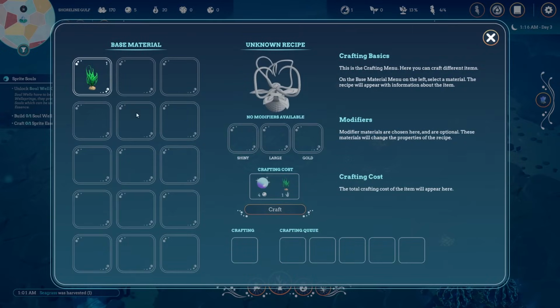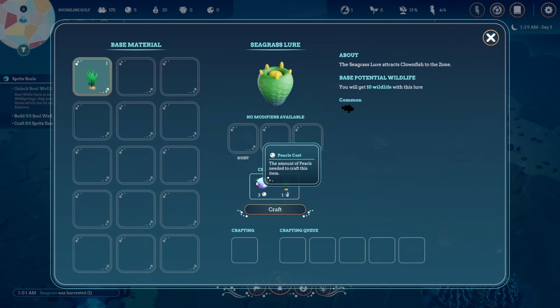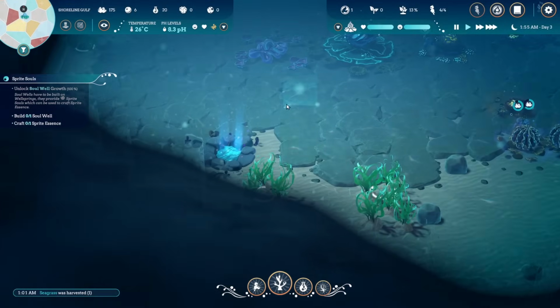We may have to unlock a recipe. Oh, yeah, look at this. Seagrass lure. Crafting cost, we need 3 pearls and 1 seagrass. Sure. Let's do it. We'll get 10 wildlife with this lure. The seagrass lure attracts clownfish to the zone. That's Nemo. That's the real deal.